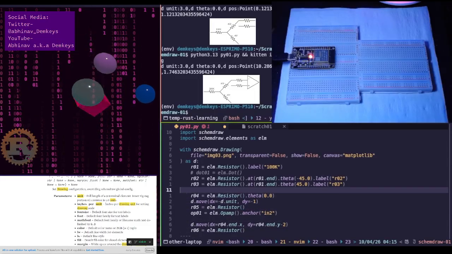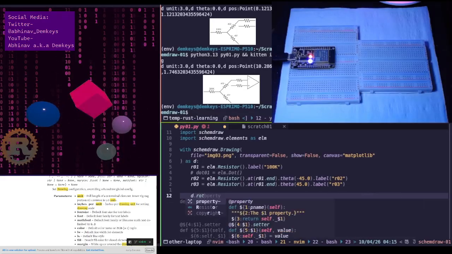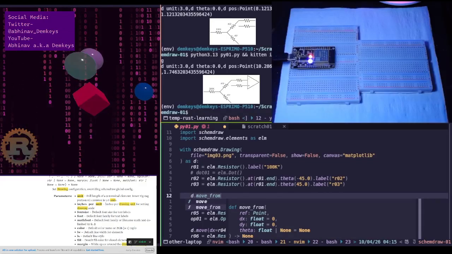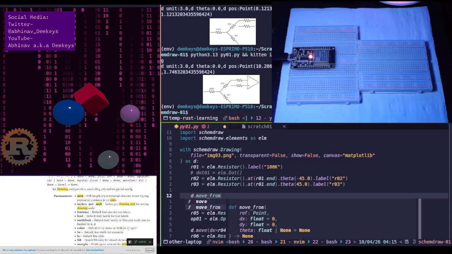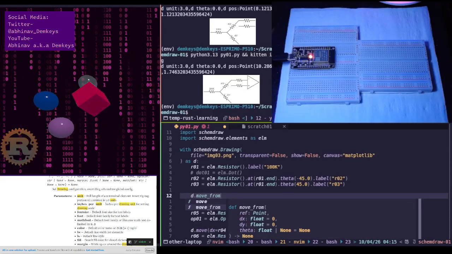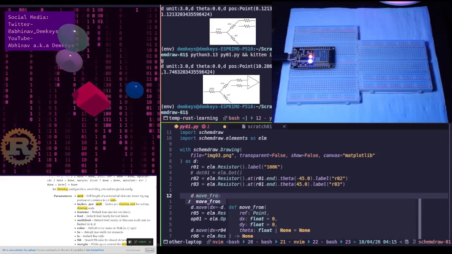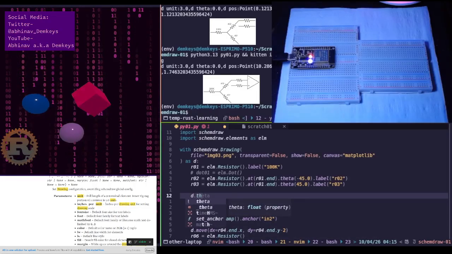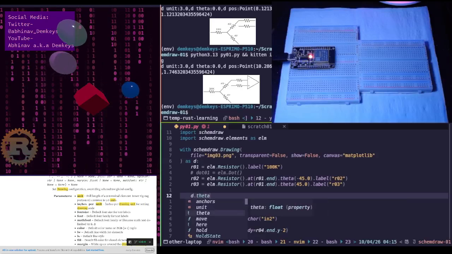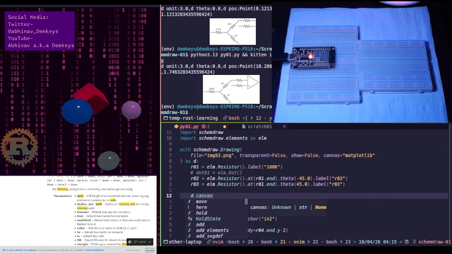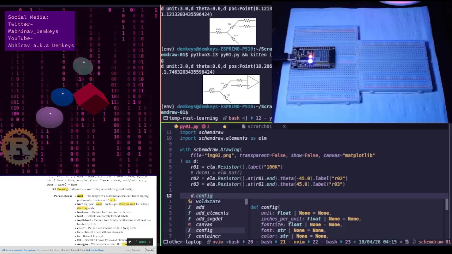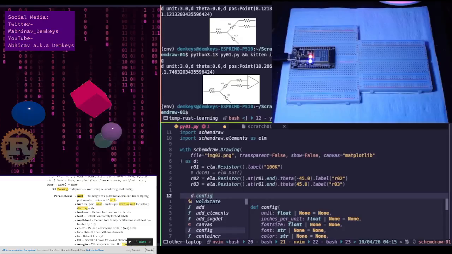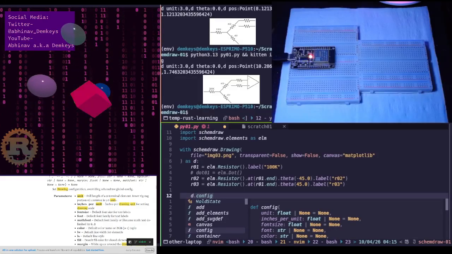I should look into how I would go about moving the drawing position relative to the reference point. I should look into that as well. Okay. Theta is a property that we are setting here. There's no function for this though. Config. It's good to know that this exists because I should look into that later on.